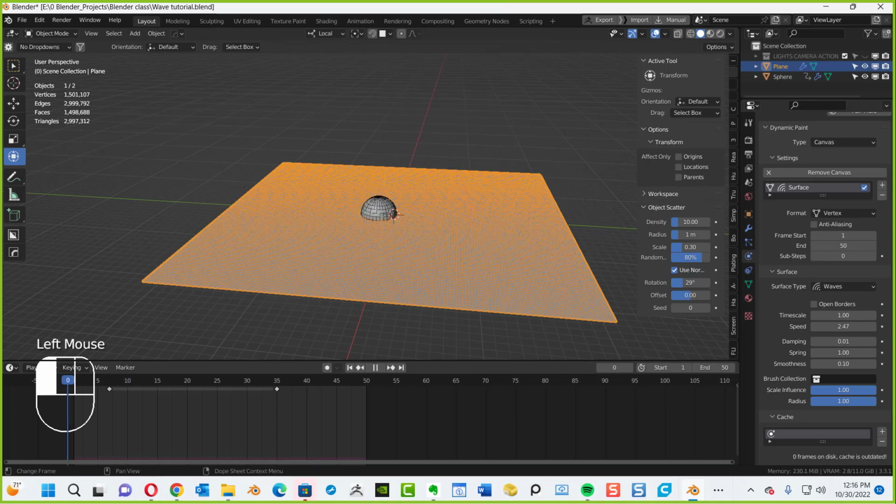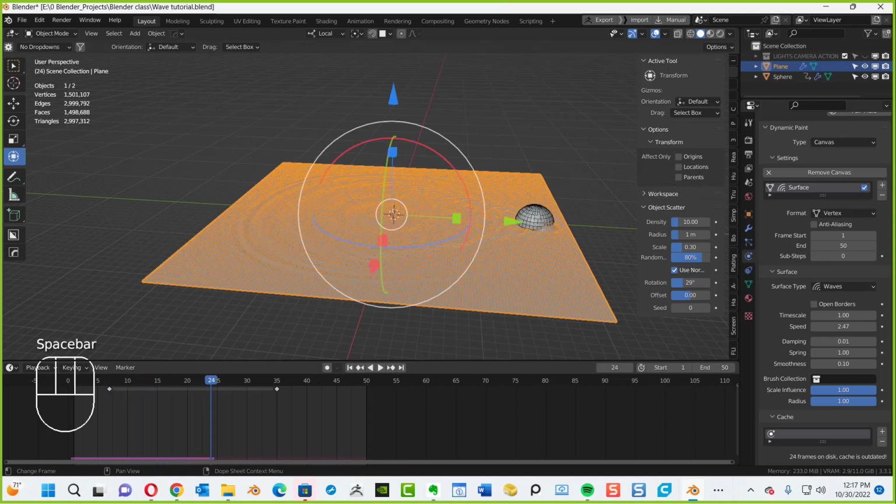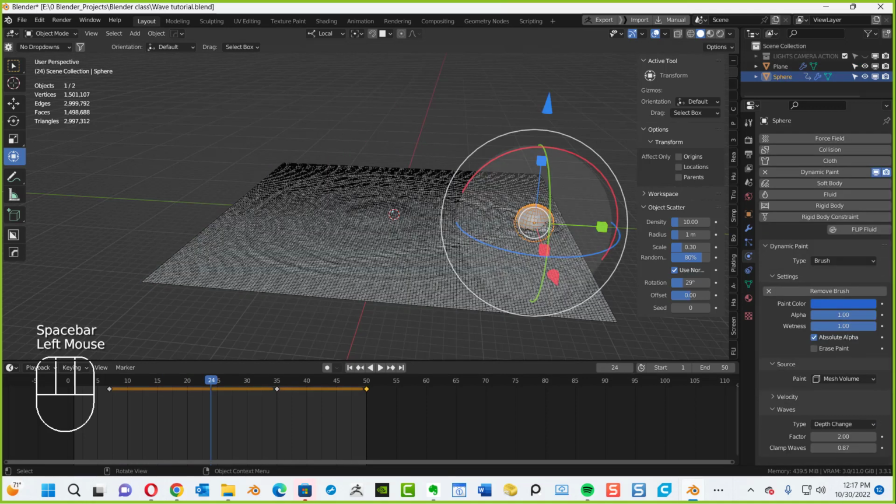Okay, let's see what happens now. Just out of curiosity, we're going to the next one. There we go. So I'm getting more of a rippling effect. How come it's starting right there? That's really weird.